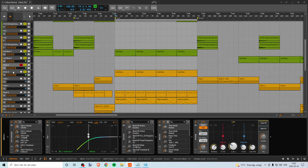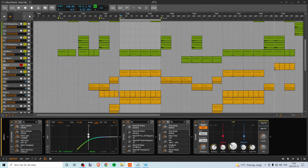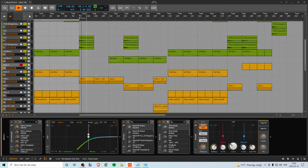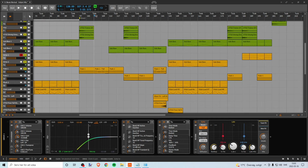So I'm probably gonna keep it right over there. Also with this one, I don't know if I'm gonna keep it, so I'm gonna leave that yellow. And let's see if we can have the pads. Let's do the pads a little bit later here. Let's see, we don't have anything else but that.